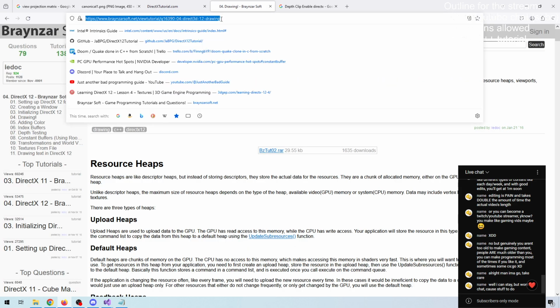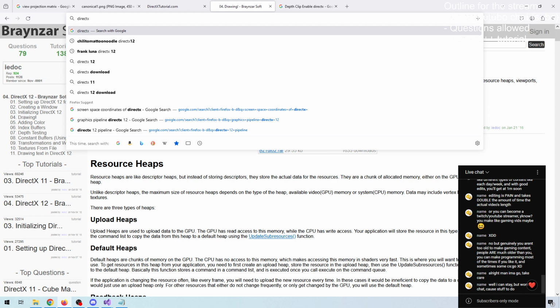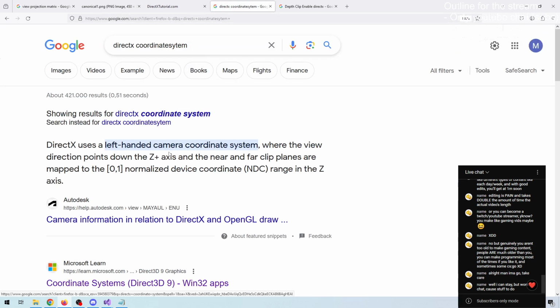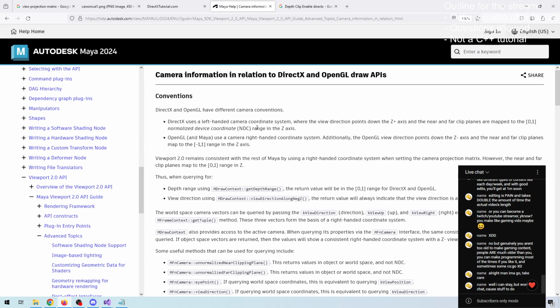So let's look up the DirectX coordinate system. And let's see, we have an article here.